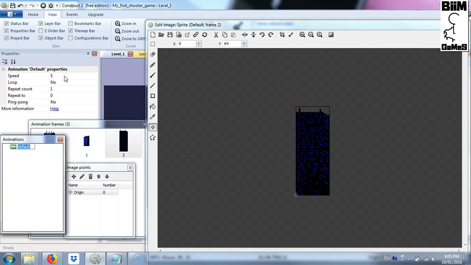Another thing to do is to go to the speed and set it to 0. Otherwise, being all in the same object, it will start the animation with the first building, go through all of them and then stop at the last one. And all the buildings will end up being the same.